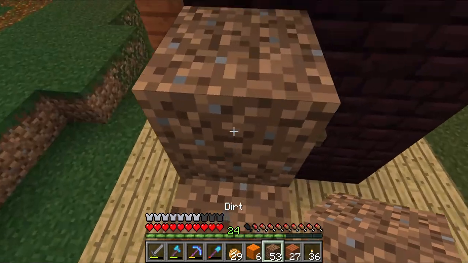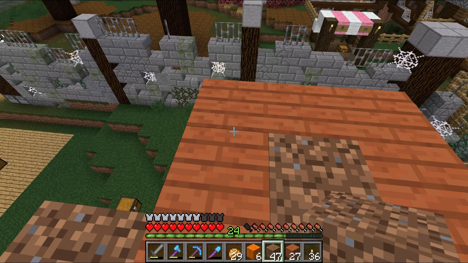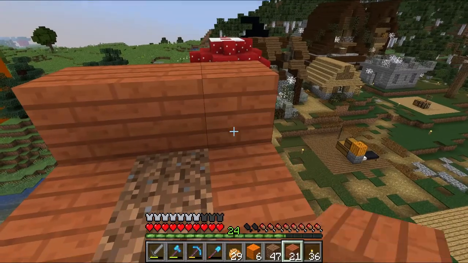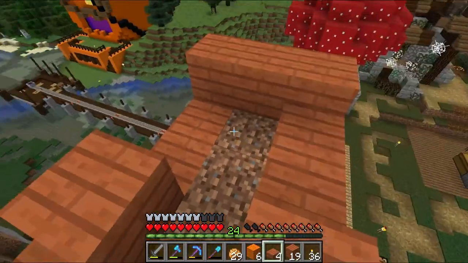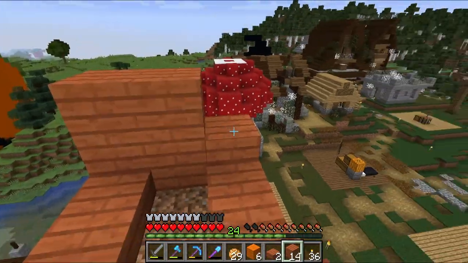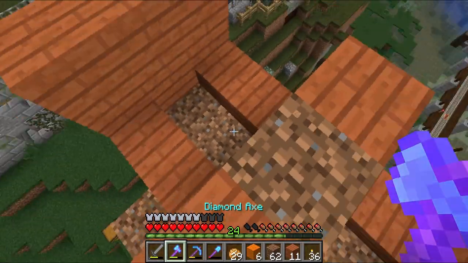So, let's see, where were we? Up. And then, okay, so we did that. And then I believe the next layer is half slabs. Yeah. Except for the center. So we need some more slabs. Right there, and then another layer like that, and we can go ahead and dirt the center again. No, we can't. Yes, we can.